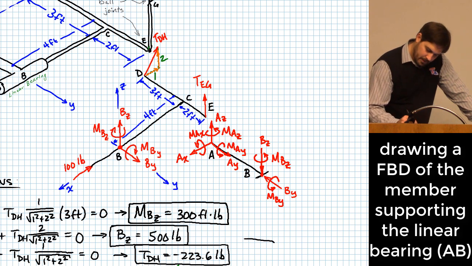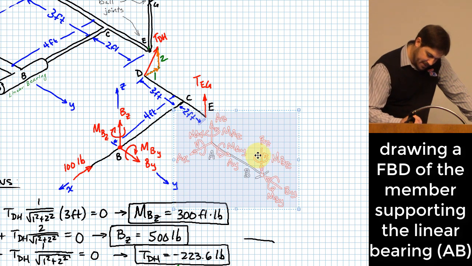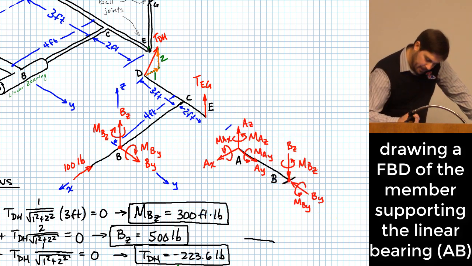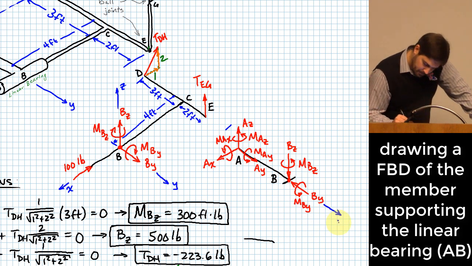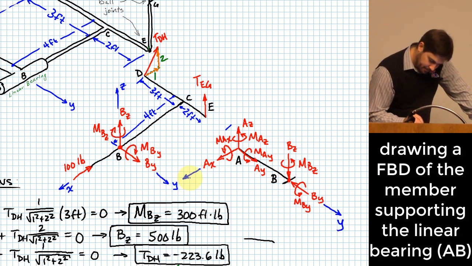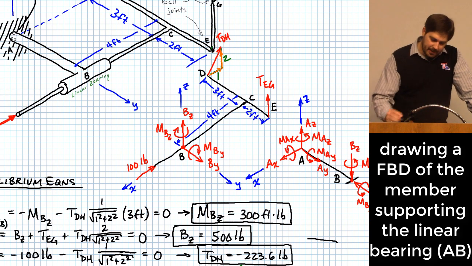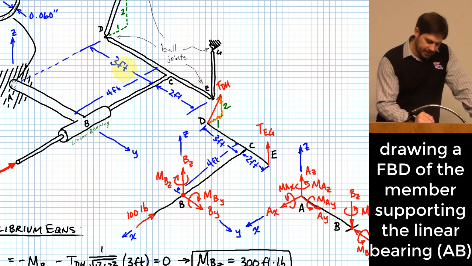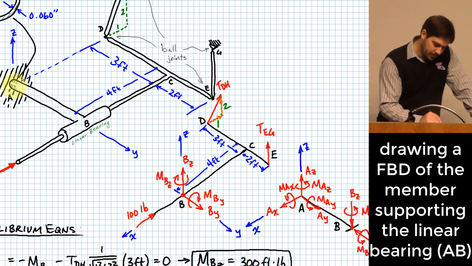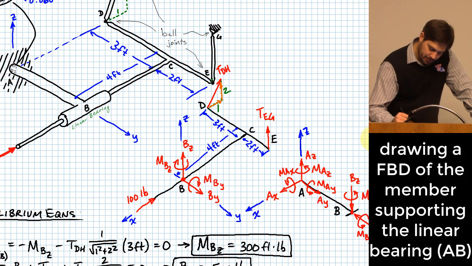All right. Let me finish this up just a little bit by putting on some axes. This is the Y direction. This is the X direction. And that's the Z direction. What else should I put on here? A dimension, right? Based on the picture that we showed originally, it looks like it should be 3 feet from where the rod comes out of the wall there to point B. So I'll put that on here as 3 feet.